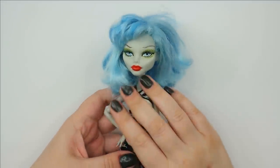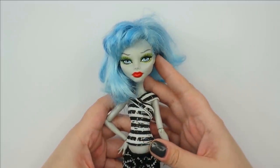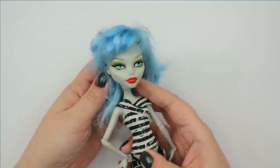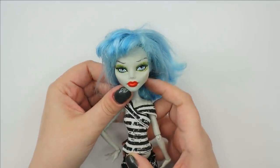So, this is the doll we will customize today. She has a kind of similar face shape to Aurora with these cheekbones. I think they both have less round faces. So, I think she will be a perfect Aurora for this project.